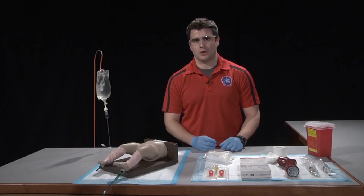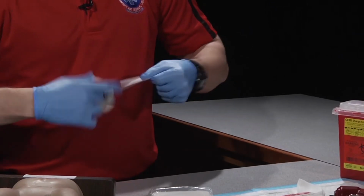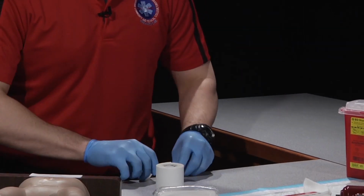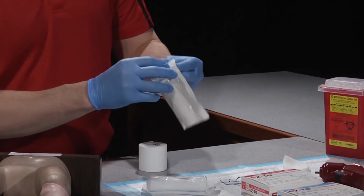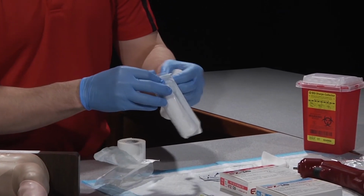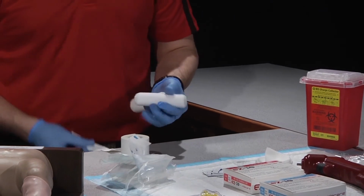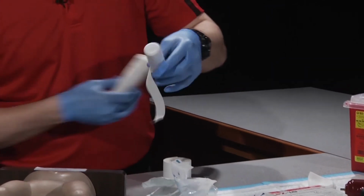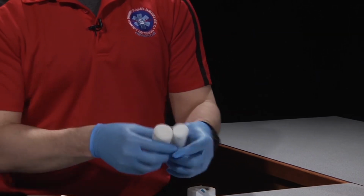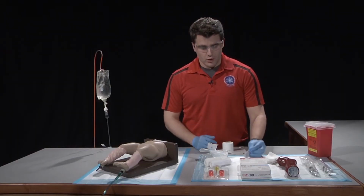Now we're going to prep the rest of our equipment for the IO puncture. First, we're going to prep the tape and our securing device. We're going to remove the Curlex from its packaging and tape one side of each end together. From there, we're going to make sure we have our alcohol swabs, and we're going to make sure we have our appropriate PPE.